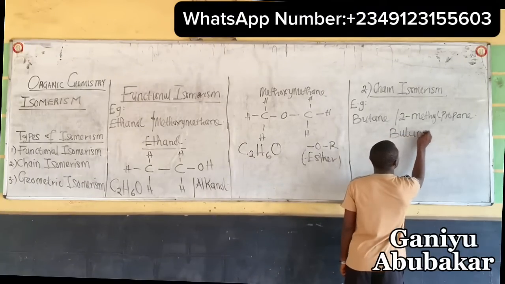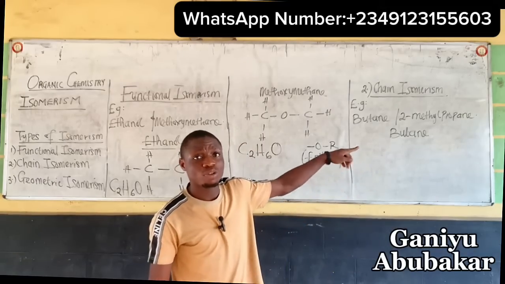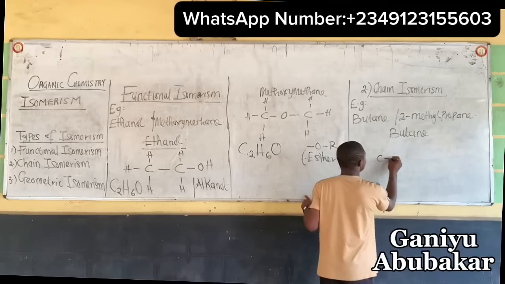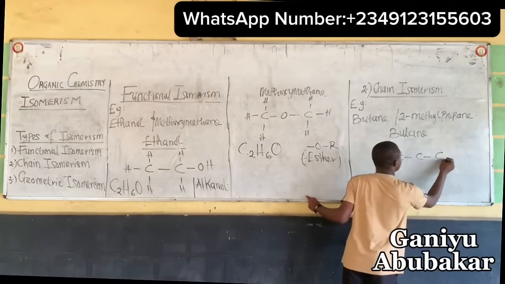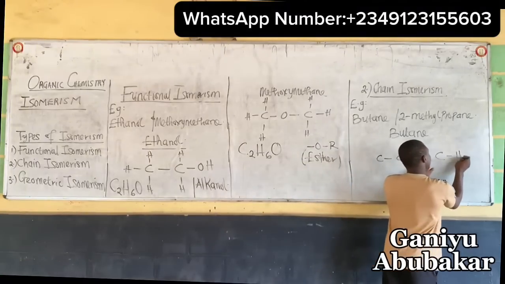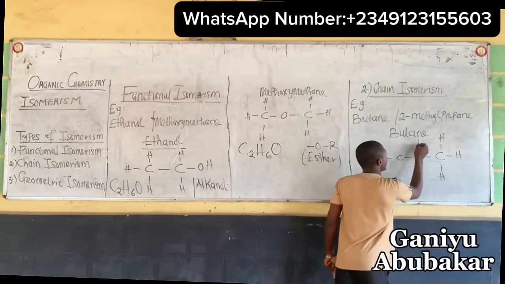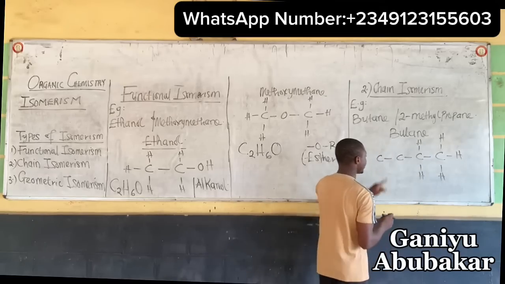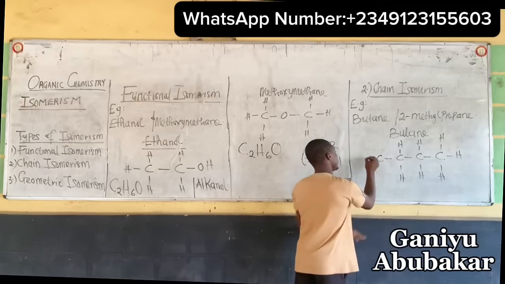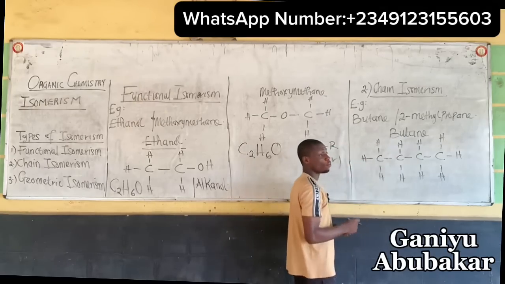Butane, the word 'but' signifies 4 carbon atoms. The word 'ane' signifies what? An alkane. So for butane I'll have 4 carbon atoms, 1, 2, 3, 4. Balance this up, please, with hydrogens on each carbon. This structure is for butane.